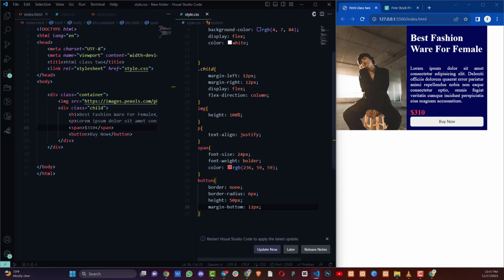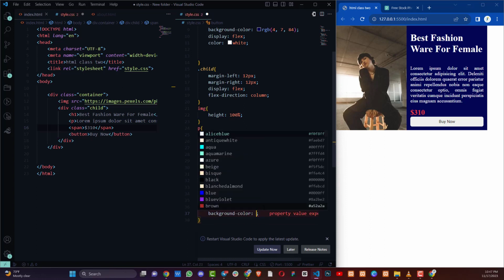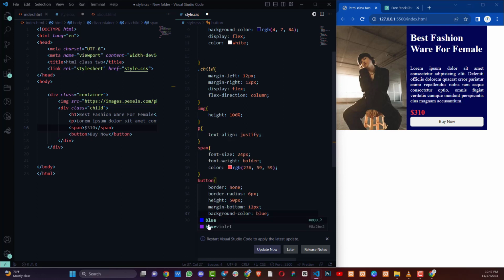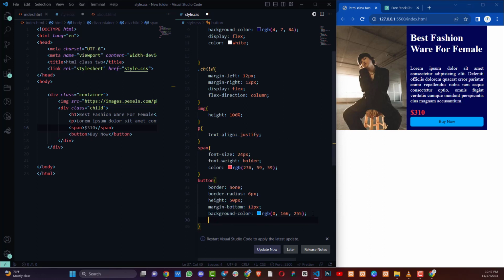Then to make it look even better, we can give it a background color. So we can give it a background color of maybe blue. This blue, I mean, I'll put sky blue, something like sky blue. So take it up. And then the color of the text in the button. So let's say the color of the text in the button should be white, something like this. And we have this there.